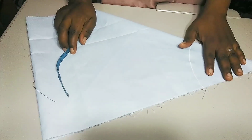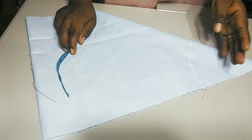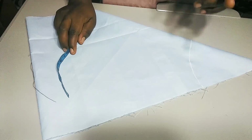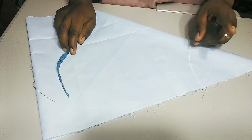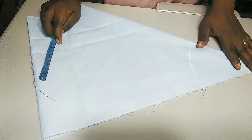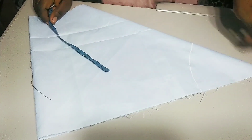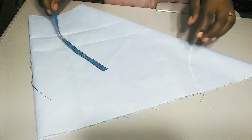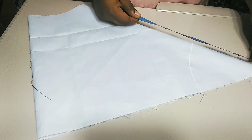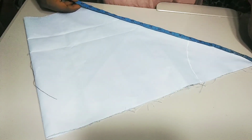But remember, this is the lining. The lining will be shorter than the tool by 2 inches. And the doll face will be shorter than the tool by only 1 inch. So 15 inches minus 2 inches will now give us 13 inches. From here, you add that 13 inches plus the 7 inches of our waist radius. That is 20. So from here now, from the upper part, I'm going to measure 20.